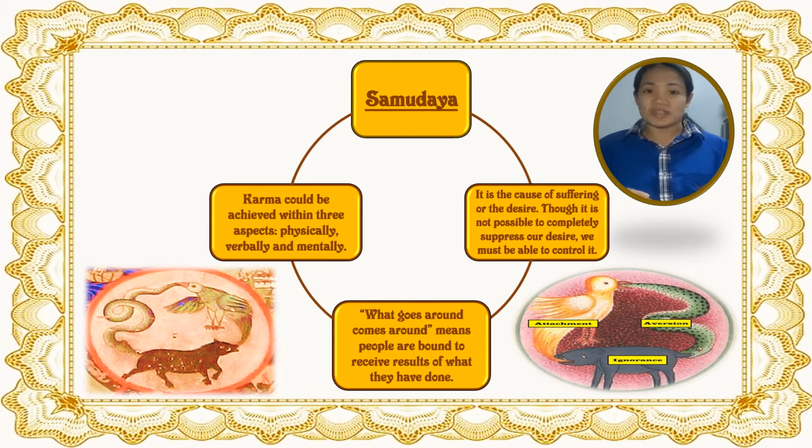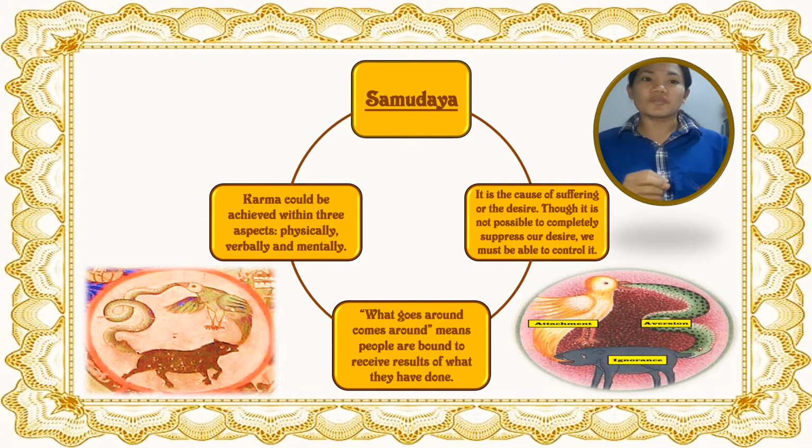That is samudaya. Now, class, I'm sure you know the very famous saying, what goes around comes around. It means to say, if you do good things to other people, good things will come to you. And if you do bad things to other people, bad things will, of course, come to you. So if you want something good that will happen to you, you have to do something good as well. So this is what you call karma.